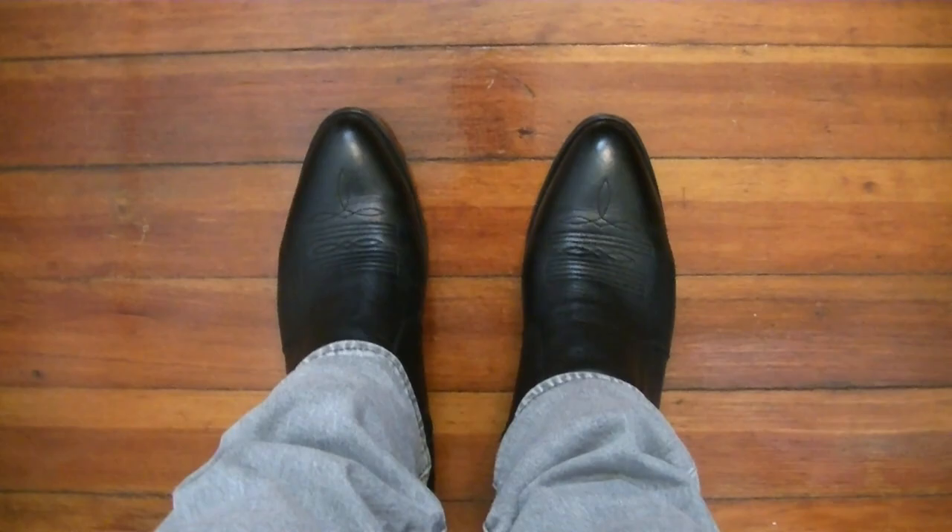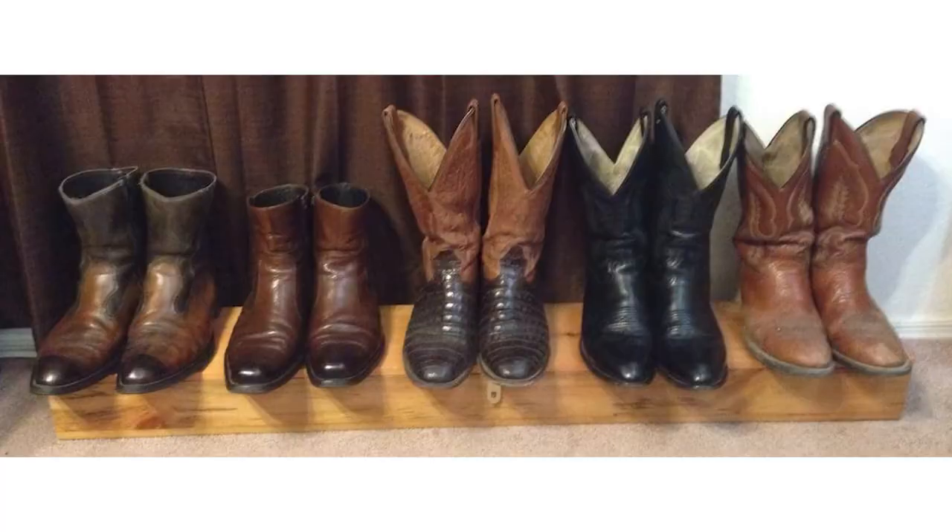This is going to be a great boot for me to use as examples on the channel. I have owned two zip Aldo boots in the past and I wouldn't recommend Aldo boots — they split and broke in very strange areas and are very cheaply made, definitely overpriced in my opinion. For those of you who want to get into cowboy boots but don't want to buy a bunch of new jeans right away, a great transitionary boot is a zip Western boot like this Durango. There are several brands that make them — Corral, Abilene, pretty much everybody — so it really just comes down to what you're looking for.